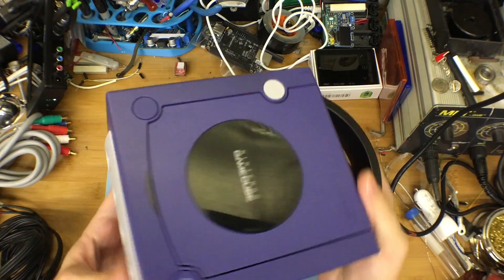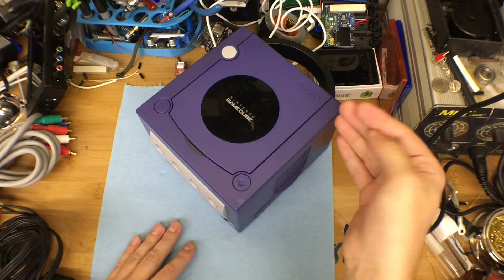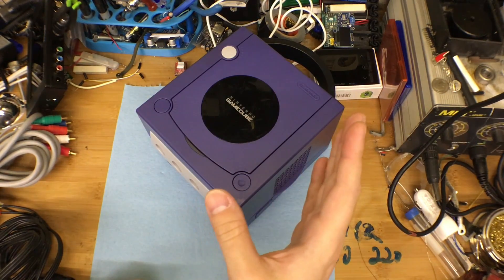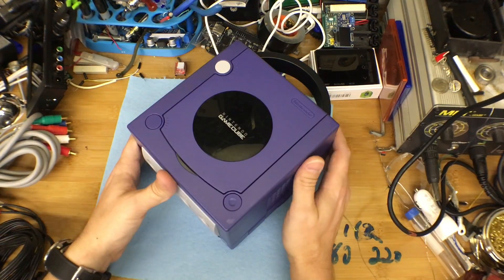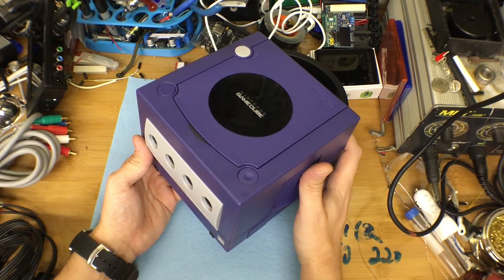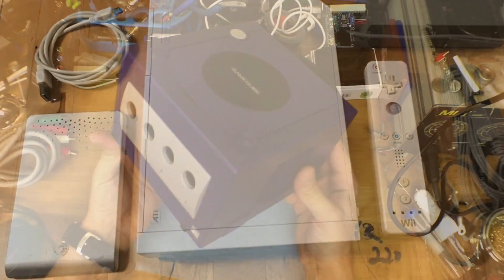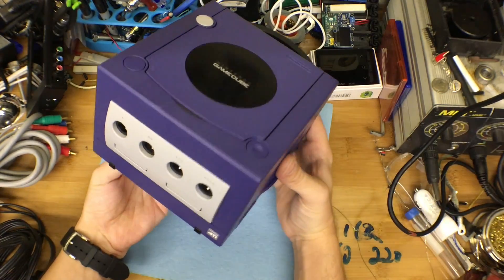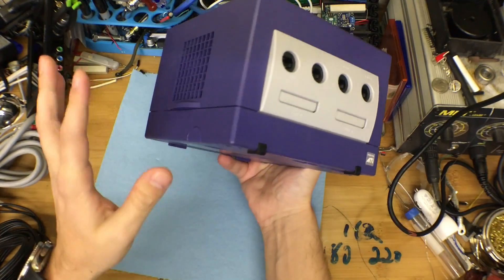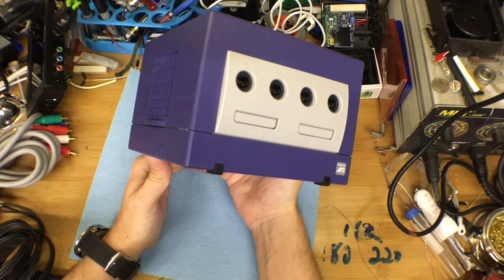Also, when the Nintendo Wii came out, it enabled folks to play their GameCube games in the earlier versions of the Wii where you'd just put the smaller discs in and it would play them just fine at 480p. So if you want to play your GameCube games on HDMI, just buy a Wii — they're like 20 bucks at yard sales or Goodwill. But if you're nostalgic for this cube — that's not actually a cube, as my five-year-old daughter pointed out — then you might find this video helpful.